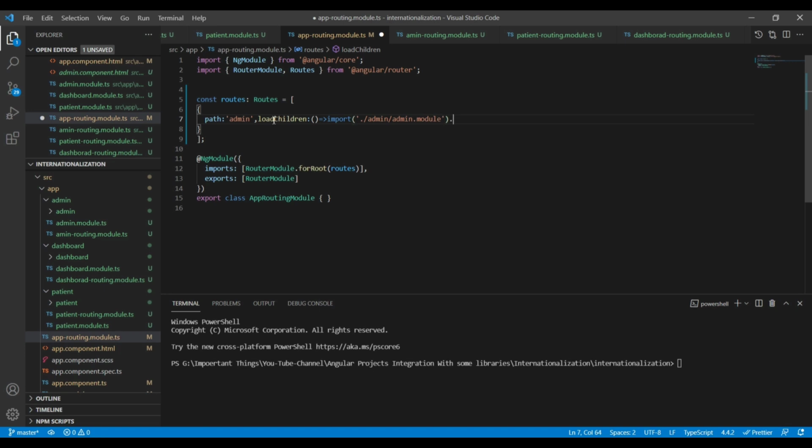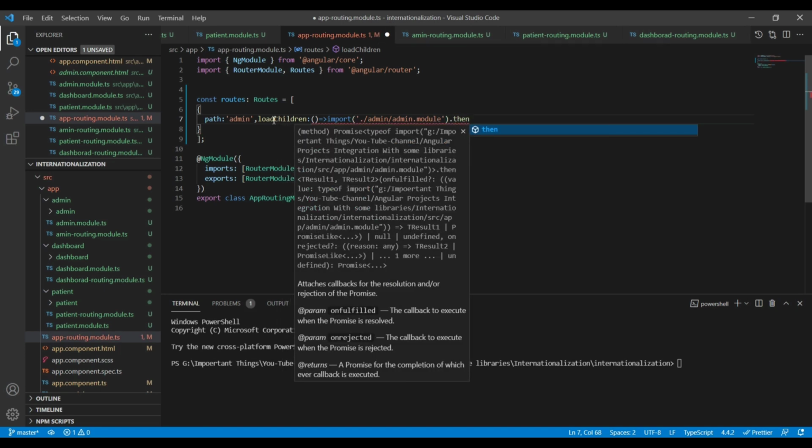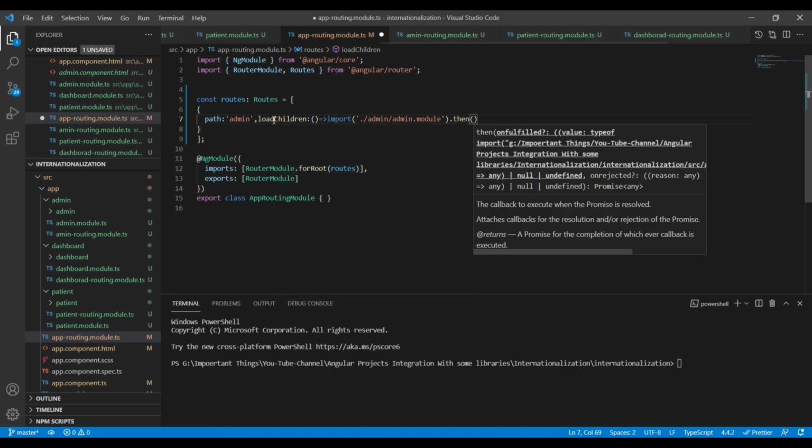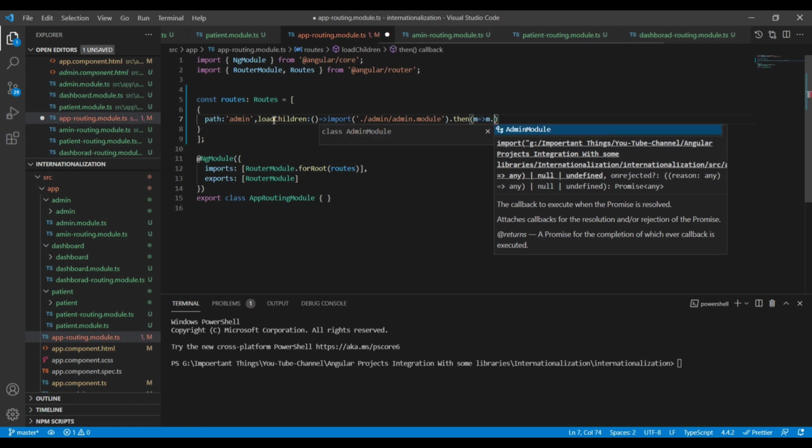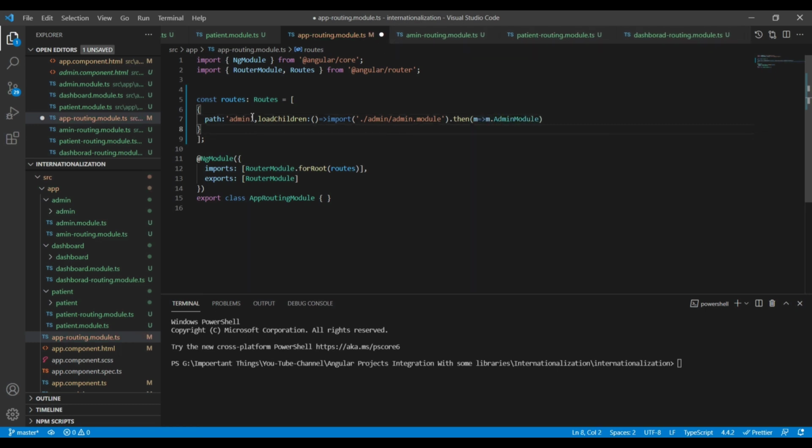Now inside that I will use a callback function to call our module, AdminModule. It's done. Now it will load that particular module whenever we redirect to this URL.